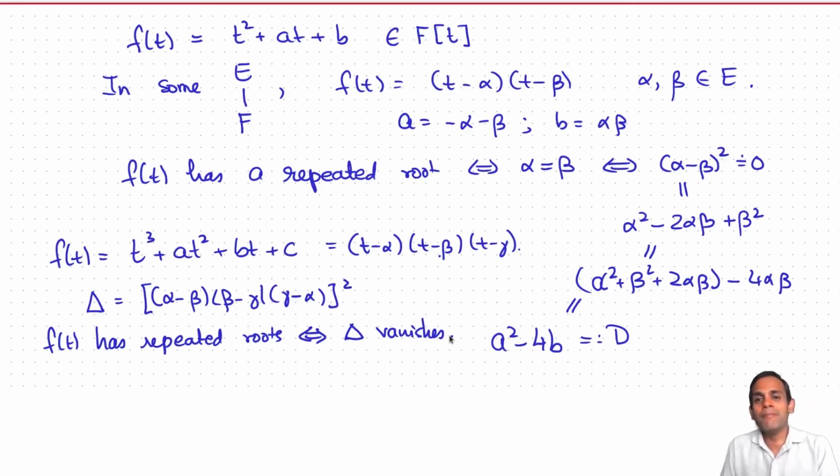And you can do the same thing with polynomials of any degree. There's always a discriminant from which you can read off whether or not it has a repeated root. So mostly in older books on the theory of equations, you will find these things computed in great detail. It's a lot of fun. So you can take a look at the internet or other references for the discriminant of a polynomial.